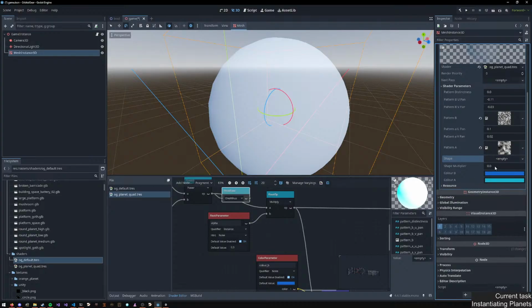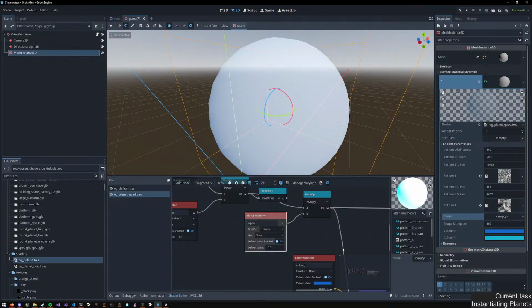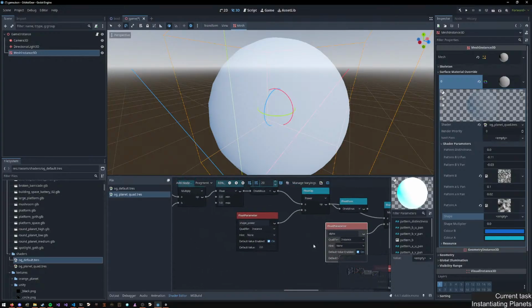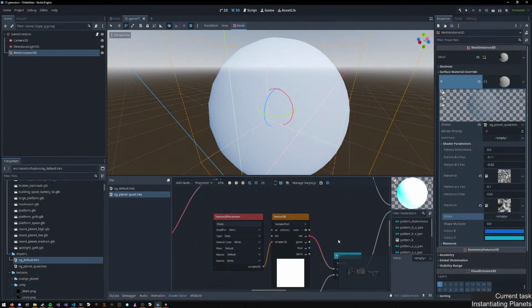Why aren't all the shader parameters here? Like this float parameter, for example. Shape multipliers here.